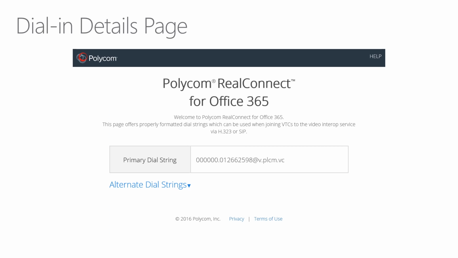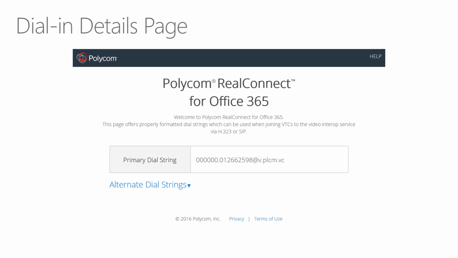Within the invite, there is also a hyperlink, and that hyperlink takes you to a dynamically generated primary dial string that can be used by VTCs. And this dial string takes you directly into the Skype for Business meeting. So there's no prompt for a VTC conference ID.